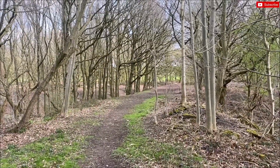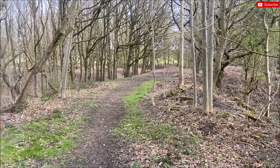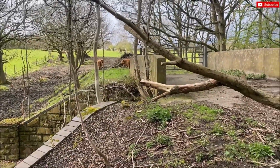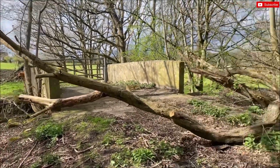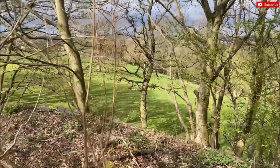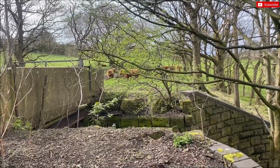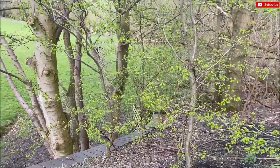Just on my way back from the tunnel, this is where I originally came on. Tunnel's that way, a couple of 100 yards. We're on quite a big embankment now. And I've come across a bridge. This was double track. That bridge running across the top there is not original, it's modern concrete. But we can see the edge of the bridge here. And then I'll take you around to the other side. There you can see that there. It's obviously gone down. And that's quite a big bridge, and that's the embankment down there.